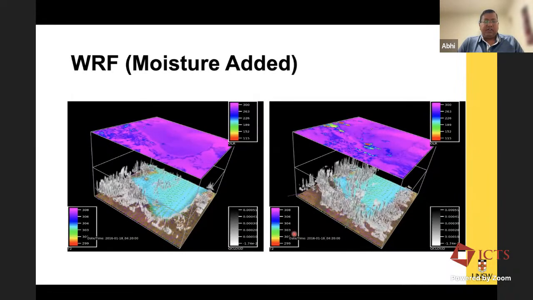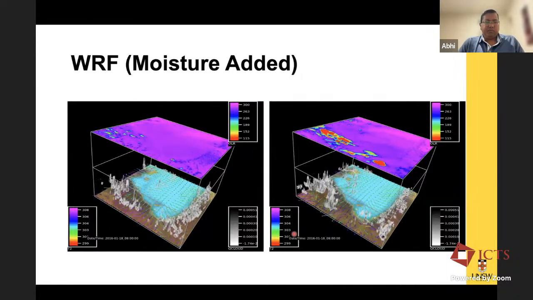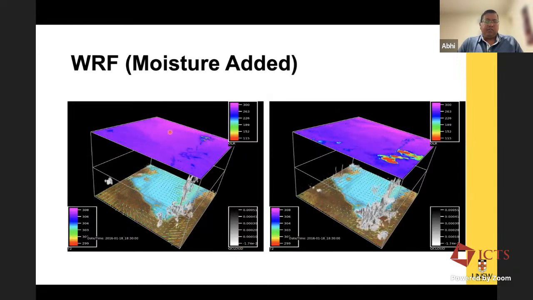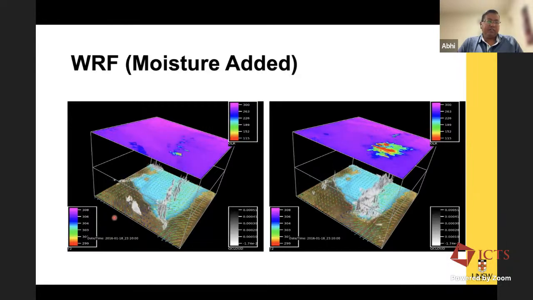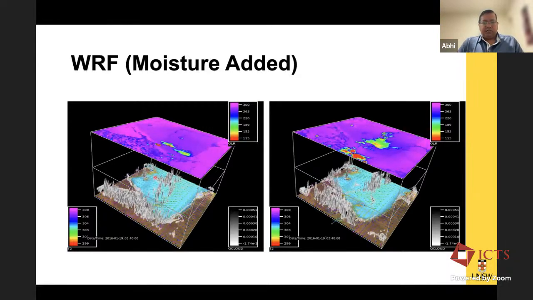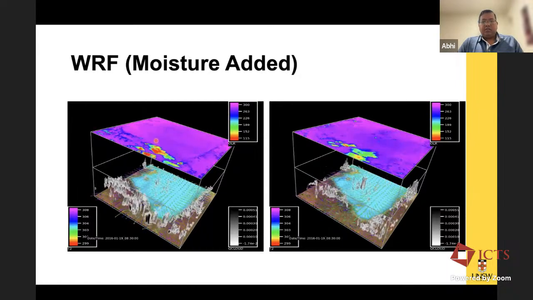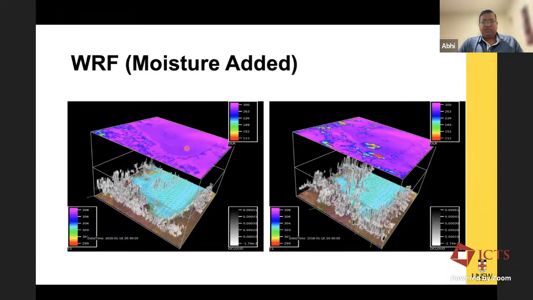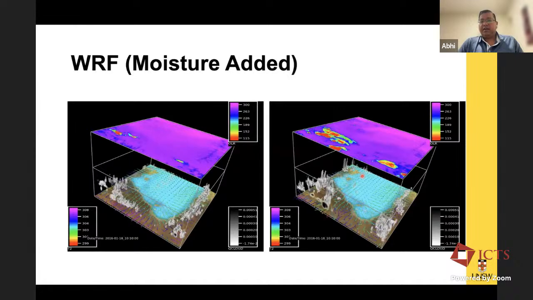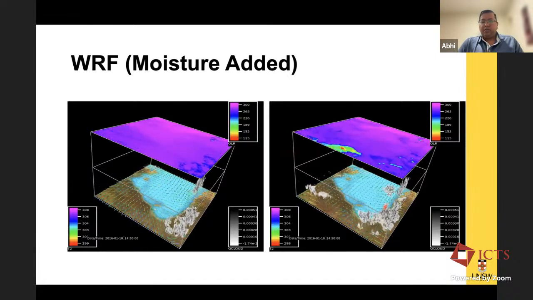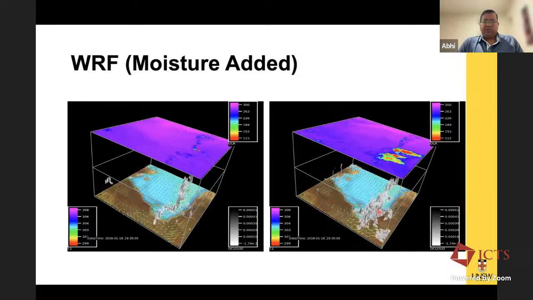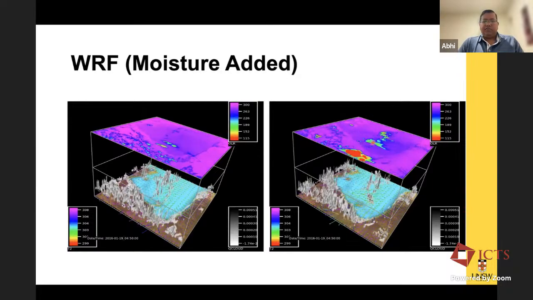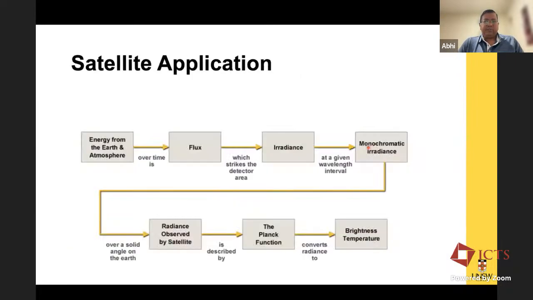This is the radiative transfer in the WRF model, which is the Weather Research and Forecasting model. You can see on the top is the outgoing longwave radiation, so how radiation interacts with clouds and the land surface and the dynamics of the physical system here. The outgoing longwave radiation is basically computed by the radiative transfer scheme, and it's quite important in deciding physical processes. For example, here I was modeling the cloud lines that are observed in northern Australia, and just adding moisture in the column gives a lot of changes to the outgoing longwave radiation.